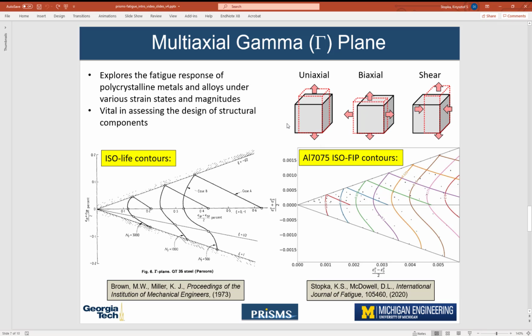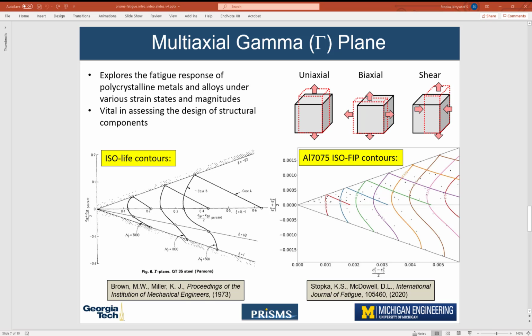If we consider a single fatigue experiment done in uniaxial tension in the high cycle fatigue regime, we would want to do multiple experiments to capture the inherent scatter in the fatigue response. This means that if we want to get multiple points on this plot for the purpose of interpolating contours, we need to do multiple experiments, perhaps 5 or 10, at each one of these points.